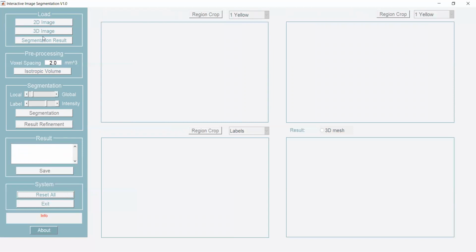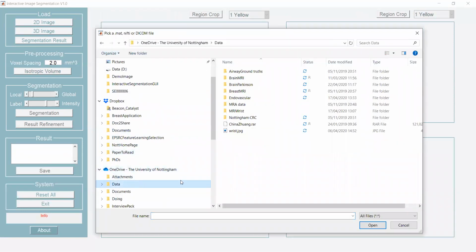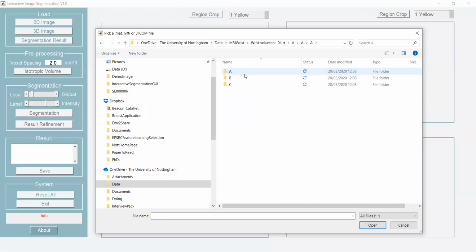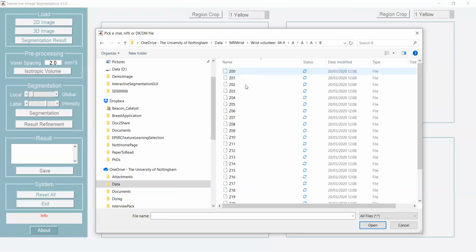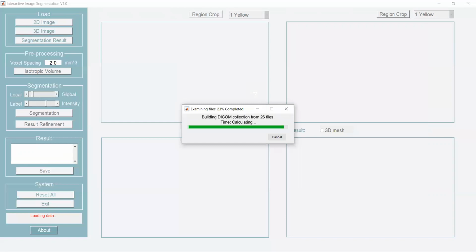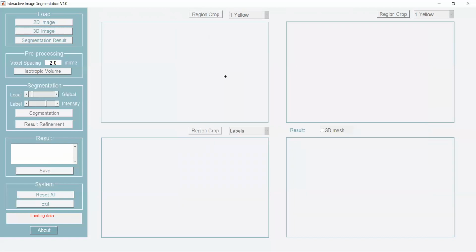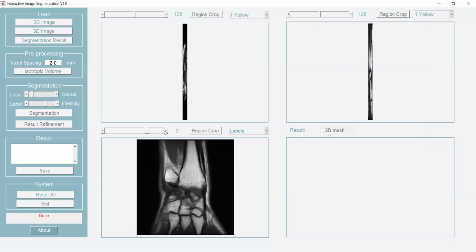Then I want to show you the benefit of having more labels and how powerful it is after you make the effort to do this interactive segmentation. If I load another data, which is the MRI raised, which I am currently working on, so I believe it's B. It has 25 files, but some of them are in different orientations. We need to choose one of them, which only contains like 10 or 11 slices. Okay, this is the raised.